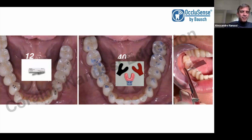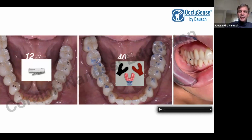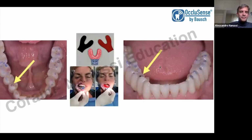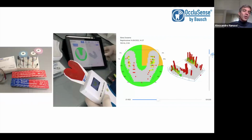This is my precocity that I greened in the last picture. After this precocity, the contacts are perfect in the posterior area. Before, the patient could not get the 8 microns paper, the shim stock. Well, greening this, and posteriorly upper contact, obviously moving on the red area and clenching on the black or blue color.